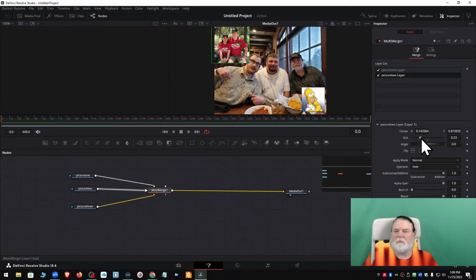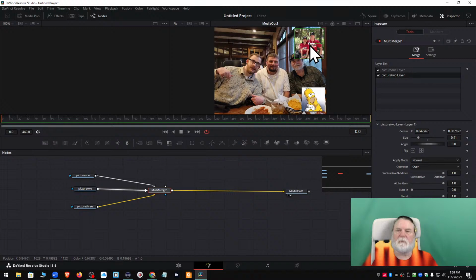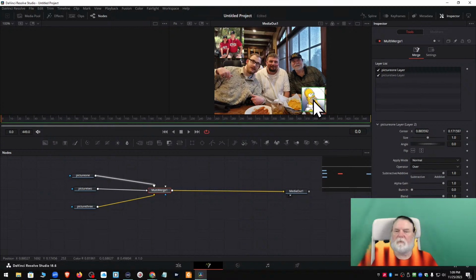We're going to bring the size down just a little bit more. Okay, I like that. We're going to put this right here. You can either grab the square button right here and move this where you want, which is the easiest way, I think, or you can come down here and use in the inspector the numbers. Okay, so going back to layer 1, I'm going to go ahead and just move that picture up a little bit.